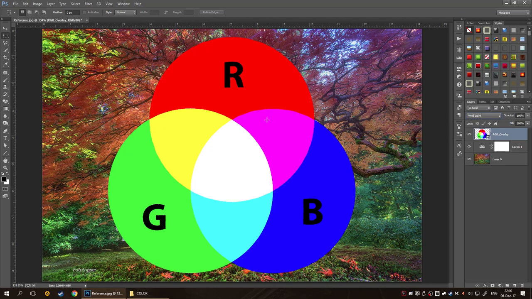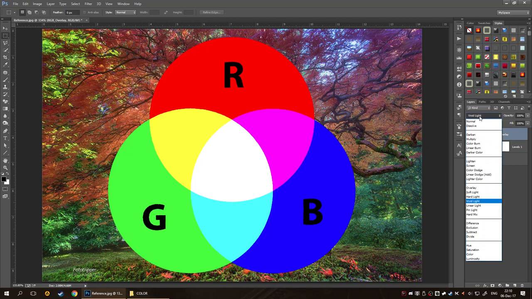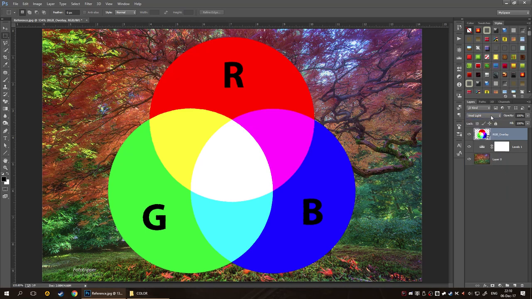I never really did learn all of them in terms of usage because most of the time you'll just be using multiply, screen, lighten, darken, color dodge, maybe overlay and soft light. Rarely would you go further down the list. Linear light is useful. It actually brightens the image, just uses the brightness of the foreground image and dumps it down into the background. But since this is maxed out, there's really not much result.